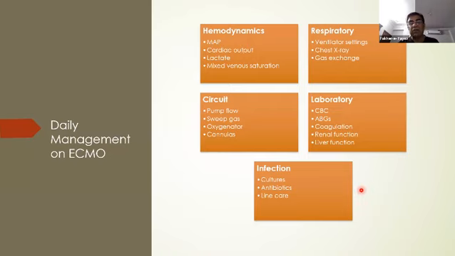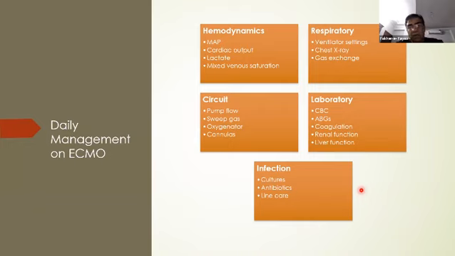But let me tell you, infection is the biggest enemy of the ECMO patient. So prevention is the main thing we need to focus on. We do daily infective markers, and whenever we see that the infective markers are going high, we do cultures and change the antibiotics. Especially line-related infections, they are common in these patients.